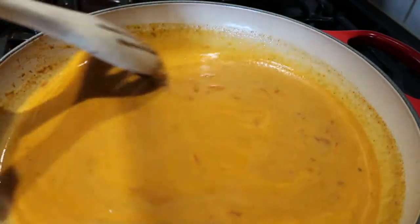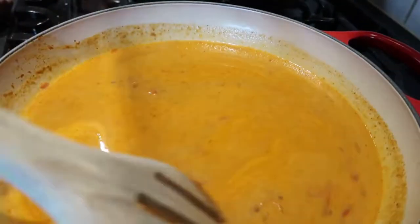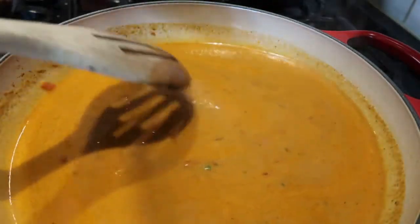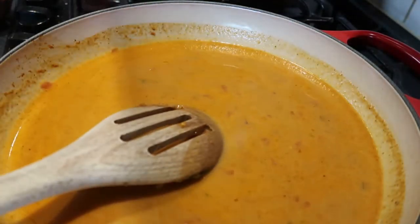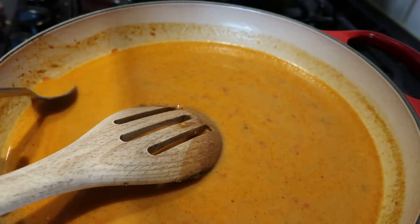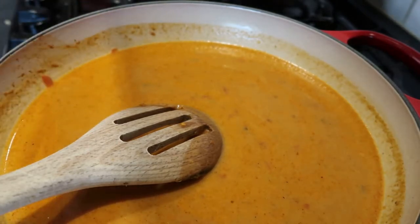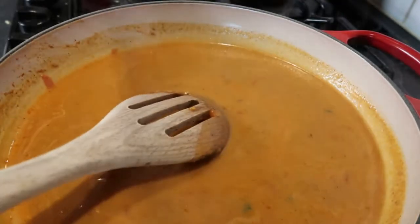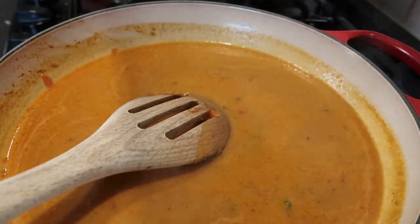Look at that wonderful colour. So lovely. Now you don't have to keep stirring it. You can just leave it to sort of meld and do its thing. I'm inclined to give it a little taste so that I know where I'm at. Lovely. So let that meld for a few minutes.